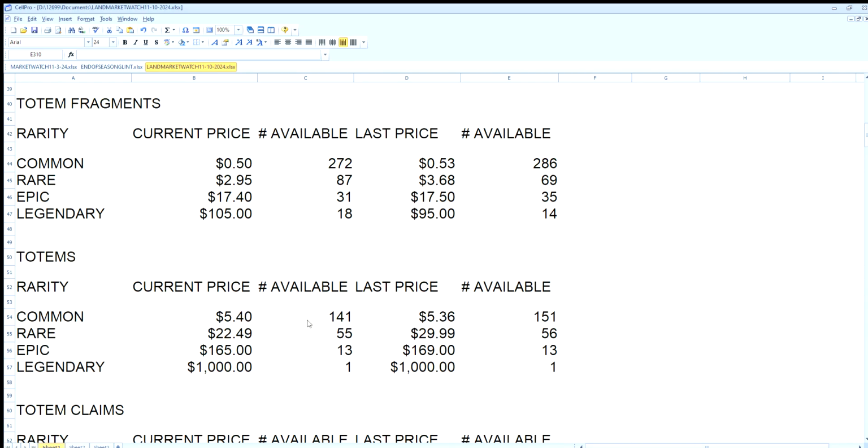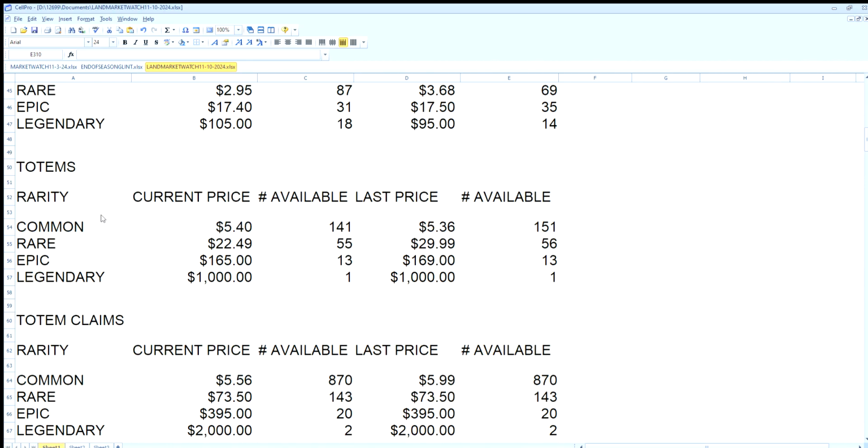Now if you're looking to purchase a complete totem, common totems currently are going for $5.40, so up slightly from two weeks ago. But look at the rares. The rare totems had a very nice dip in price. If you are someone looking for a rare totem and you don't want to just buy fragments, this is probably the cheapest price that I've seen. Two weeks ago you were looking at 30 bucks for a rare totem. Now it's just under $22.50.